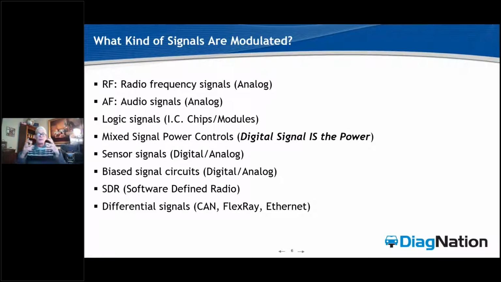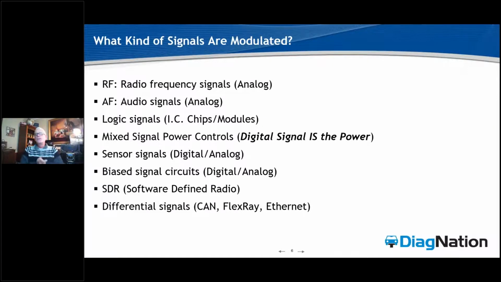So that's why we put this class together to kind of get the idea together here that we've got logic, we've got analog, we've got audio, RF being modulated, RF radio frequencies, we've got signals from sensors, we've got what we call mixed power, which is what I was mentioning to you at the beginning, which is for your fuel pump control or your throttle motor control or something of that nature. What you're going to see there is that the digital signal coming out of the computer is the power that runs the device, right?